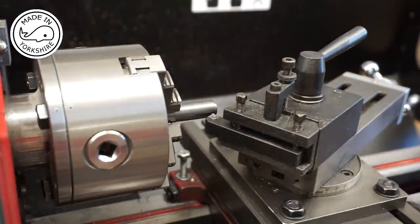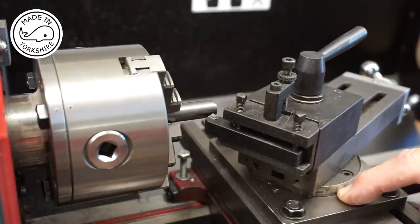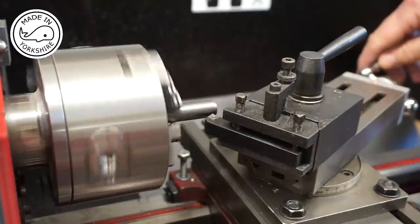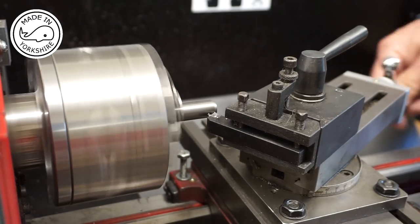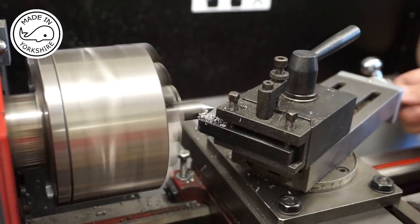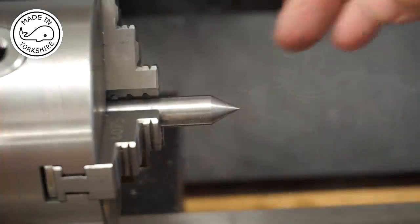Well, I've faced the end off, and the next thing to do is to put a 60 degree taper on the end. I've moved the compound slide 30 degrees, and it's just a matter of moving the cross slide in 10 thou and then drawing the tool back. This is a left hand tool here. Well, that turned out pretty well.